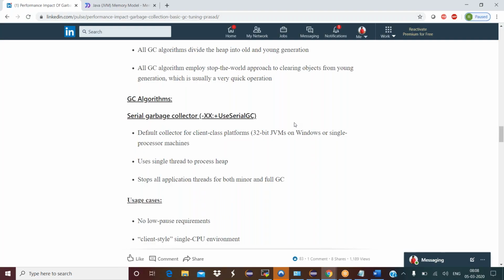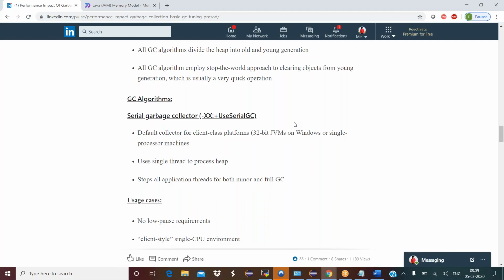Basically, serial GC uses the simple mark, sweep, and compact approach for both young and older generations. When I say young and older, it is only talking about heap memory, not non-heap memory. When I talk about heap, it is talking about minor and major GCs. This uses a single thread to process the heap.